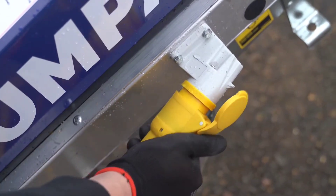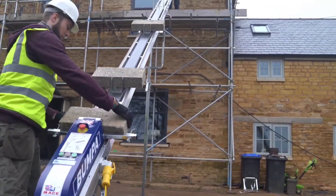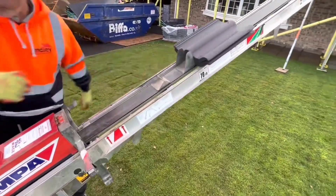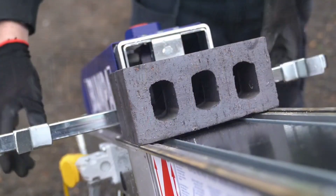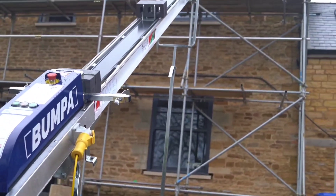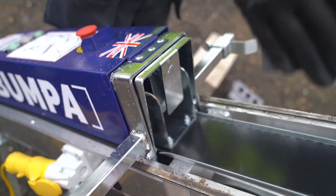The Bumper is a groundbreaking product that will ease your men from doing extra unnecessary work. We all know that loading bricks and tiles onto roofs is heavy and time-consuming. That's why this particular invention has a continuous action-spin mechanism like an elevator or a treadmill. The difference is that the Bumper has hooks or guards for the construction material to hold onto, and it delivers them up with little to zero effort. Catering to different needs, the Bumper has a petrol version and an electric version.